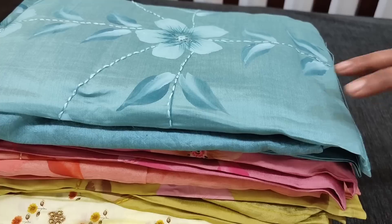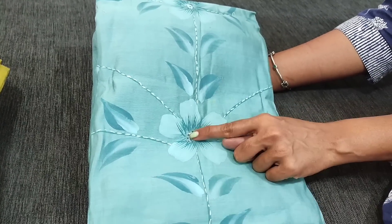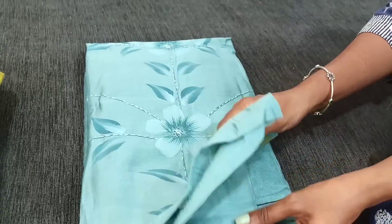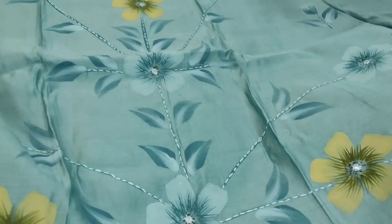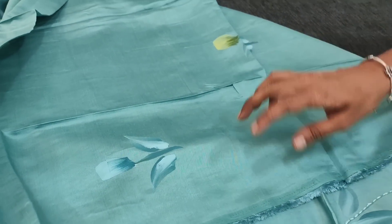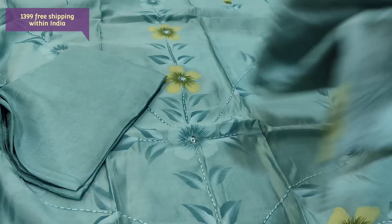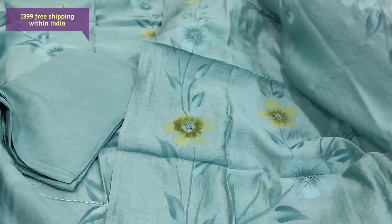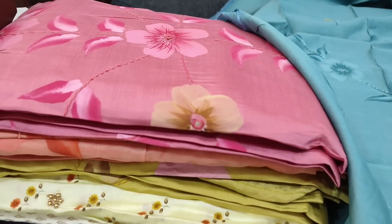Next we are going to see dress material in soft silk cotton — all in sober shades. This is in sober blue color with brush paint concept, real mirror, and kanta stitch work on the front side. We have four different colors. The fabric is very soft silk cotton. This is a very pretty design with hand brush paint concept and kanta stitch work on the front side, and the same brush paint work comes at the back. Fabric is thin, lining is needed. We have a matching santoon bottom, and the dupatta is also in soft silk cotton with the same brush paint concept — very pretty, comfortable for office wear, looks very elegant. Cost of this material is 1399.